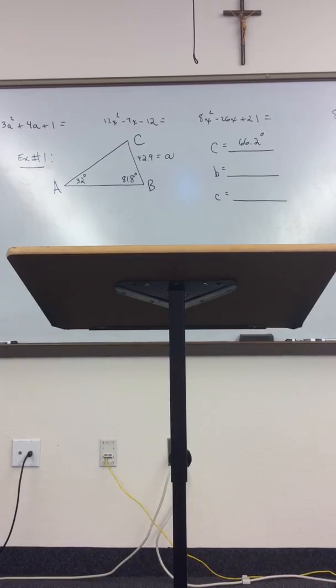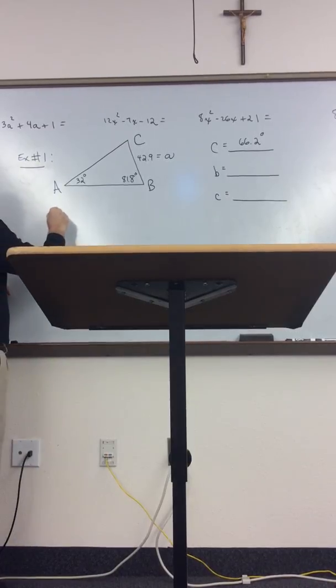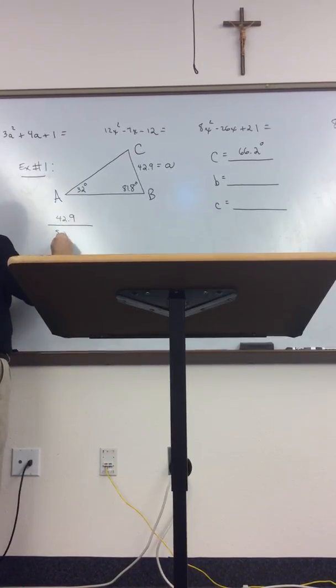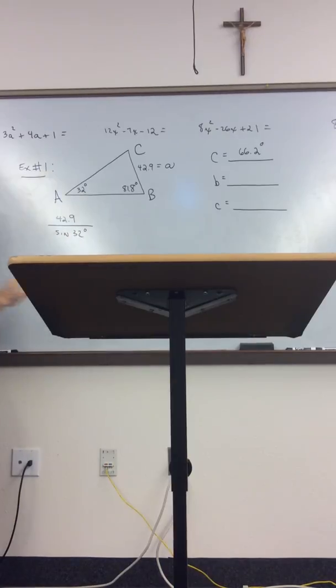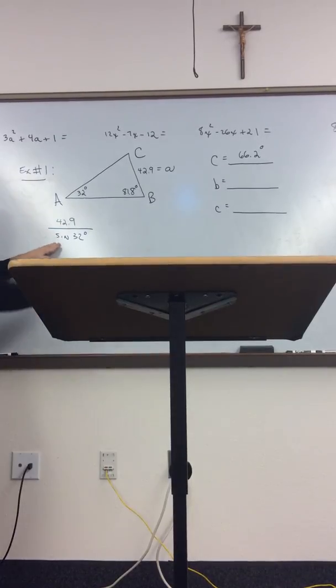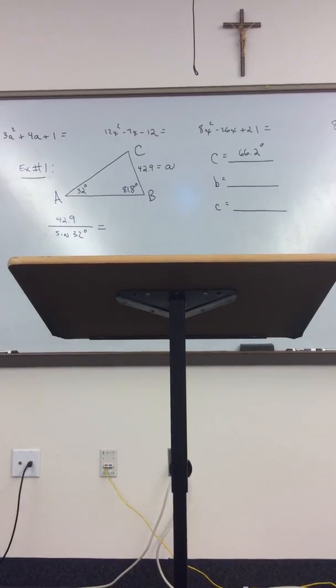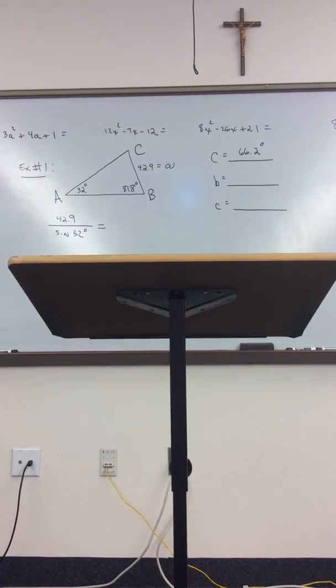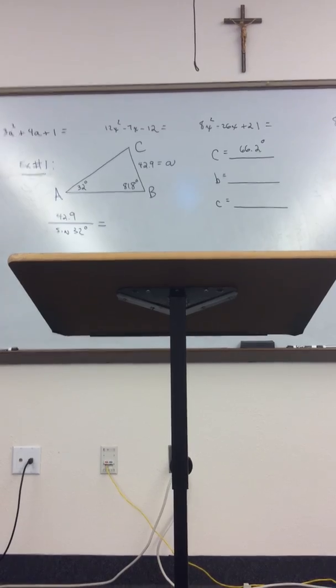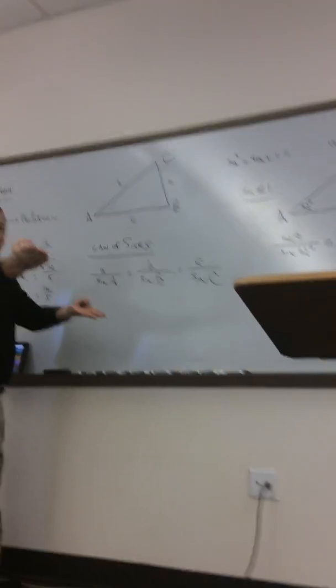Do you with me? So you come over here, A over the sine of A. Now I'm going to take this slow. I only have 2 examples for you today. Write this down. A over the sine of A must equal. Now, do you see what I meant over here? When you do problems, you're not using all 3 of them. It's this equals this, or this equals this, or this equals this. Depends on what they're giving.